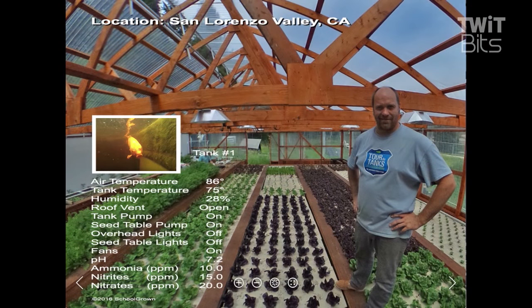Ian completed the Raspberry Pi programming in a fraction of the time it used to take professional teams 12 to 18 months to do. They plan to add monitoring for temperatures, humidity, tank pumps, and seed tables — all pushed to an application. The chemistry department checks water conditions, the biology department takes slides to look at microbes, and the photo department comes in to take pictures. It fits in with STEM and core curriculums at the high school.